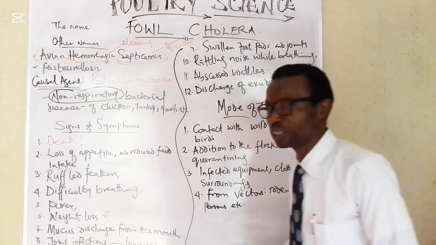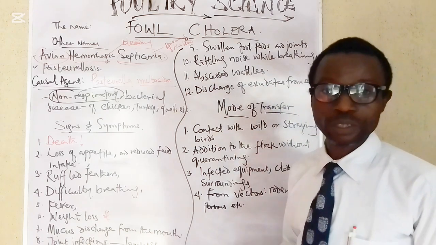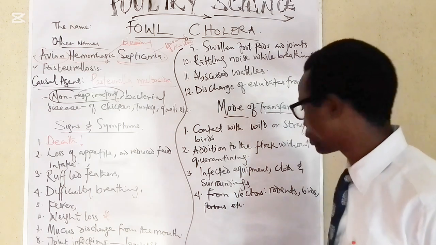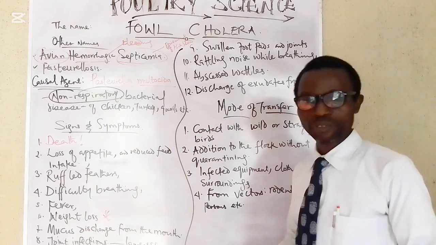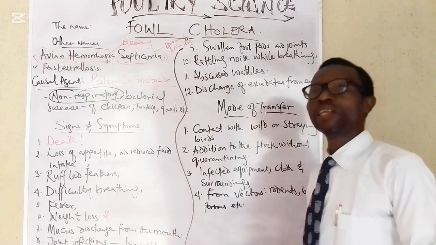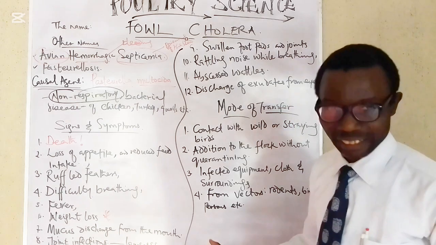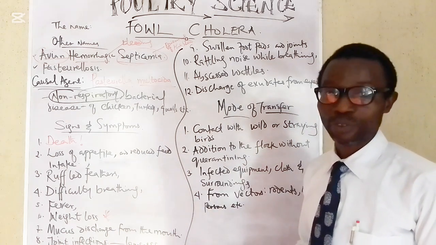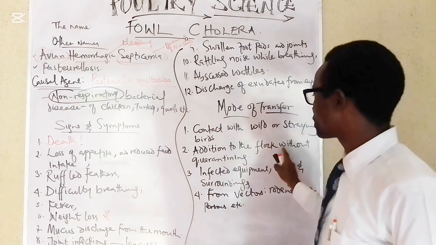Now, some people see someone else's bird going astray, and then you say, oh well, this is good, let me add this to my flock. No, it's not good enough. When you have another bird coming into yours, please take that bird off. Don't let them come in. Don't also allow stray birds flying here and there. Some of them go to dump sites and pick up other things, then they come and meet the midst of a flock, especially if your flock is on free range. Don't allow it.